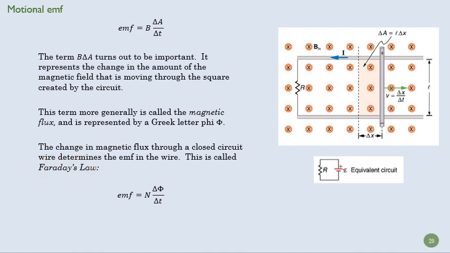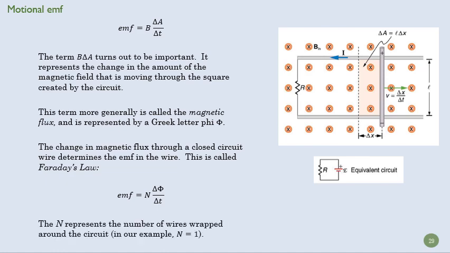And this is an important law that defines how much voltage we can get from a situation like this. And it has to do with the number of loops you've made, with the flux, or the change of flux, that is how much different is the flux one moment as opposed to the next, divided by a change in time. So how quickly are we changing the flux in our area? If we don't move the bar, the flux stays the same and we have no EMF. But if we move the bar quickly, the flux is going to change very quickly and we'll get a strong voltage. That's Faraday's law.